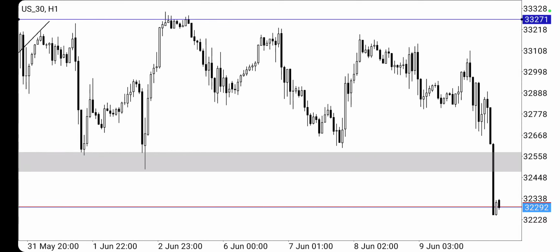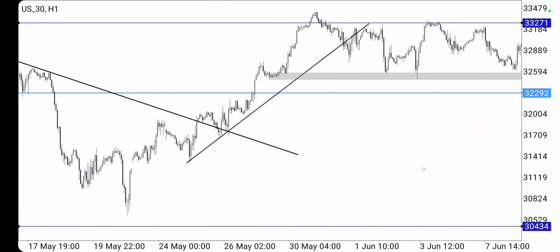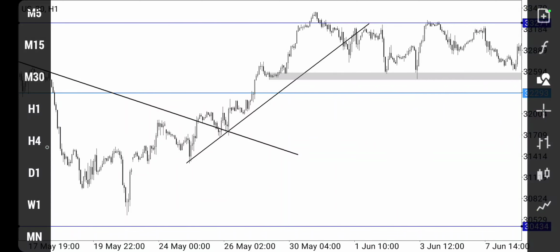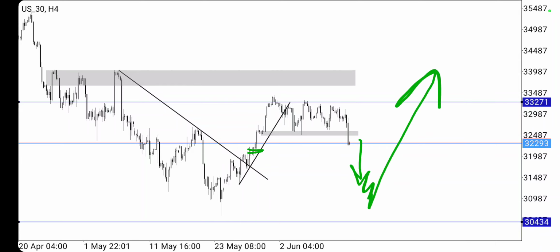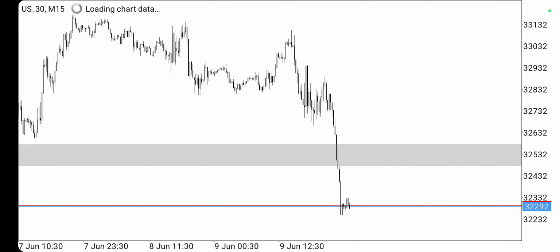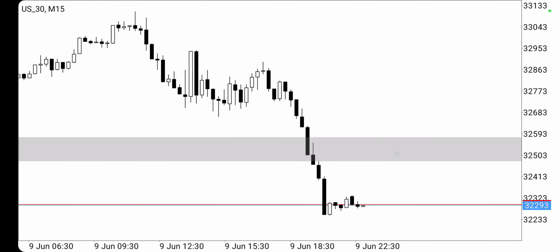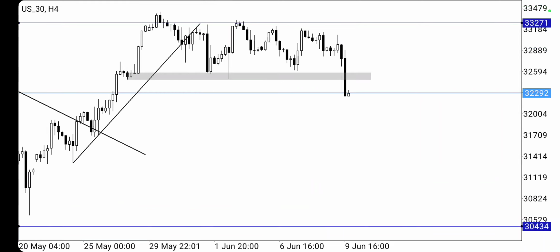You see? So for now, the bears are just in control. They can push the price to at least that H4 level, this one. Then someone can start to look for buying opportunities there. But for us, we just wish it goes all the way down. We get the discount, and then we're going to trade the whole thing. This was a nice move. But yeah, that's it.